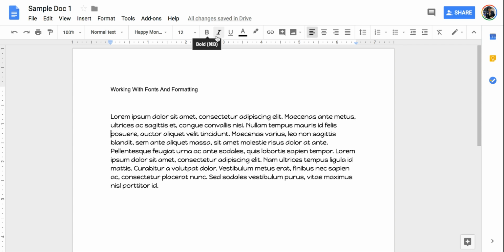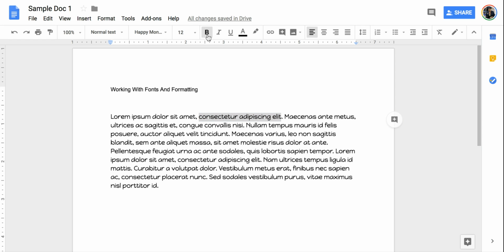Now, when we use bold, italics, and underline, we don't want to use them on an entire chunk of text. These are used to make a small piece of text really stand out. So maybe I have a really important set of words right here, and I want someone to really pay attention to them. I'm going to highlight just these 3 words, and if I click bold, see how it turned them a little bit darker? I can turn bold off by clicking it again. This is italics, and italics turned off, and underline, underline turned off.